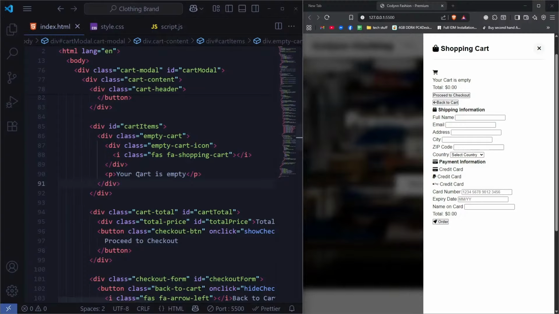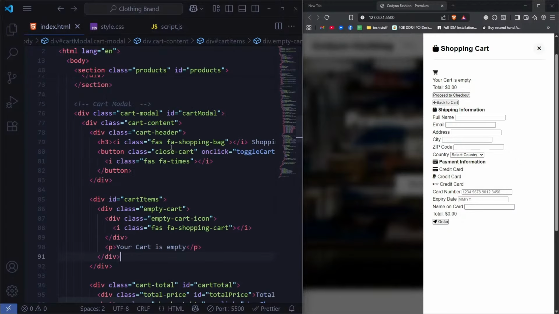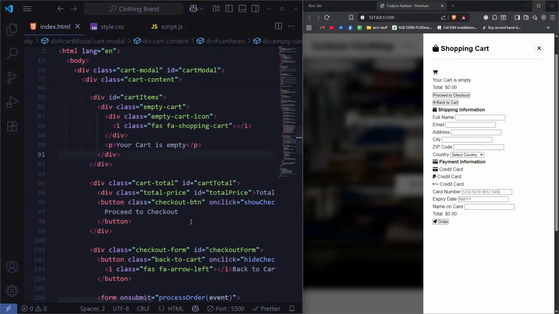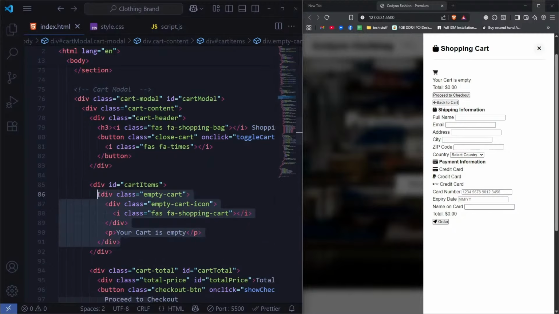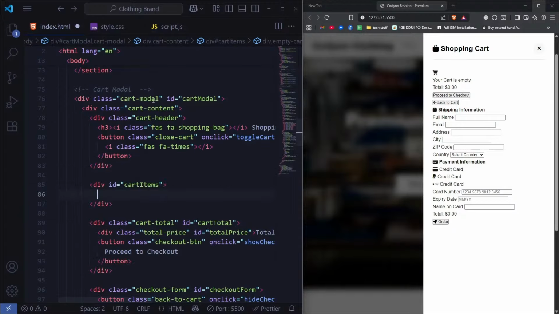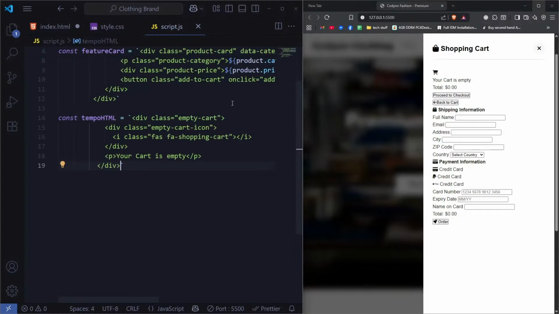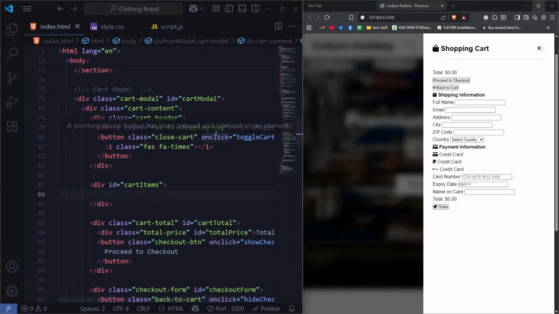What we can do is probably make a card item here for now, using JavaScript. I'm going to cut this and come here, and make another variable called temp HTML, for temporary HTML, and just for now paste the structure right here. I'm going to recreate this to whatever we are appending inside this card using JavaScript.